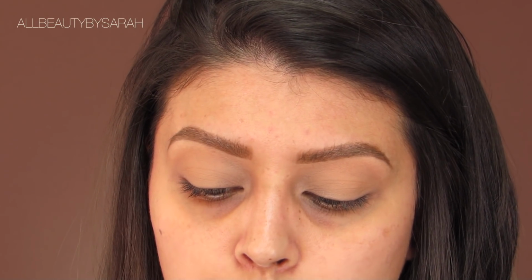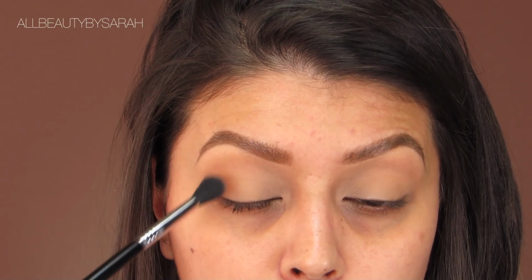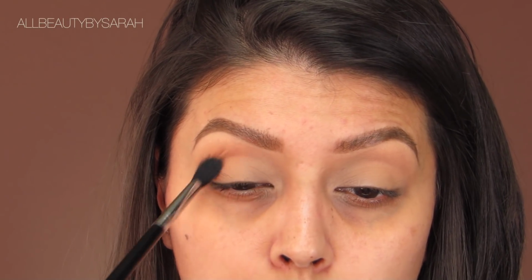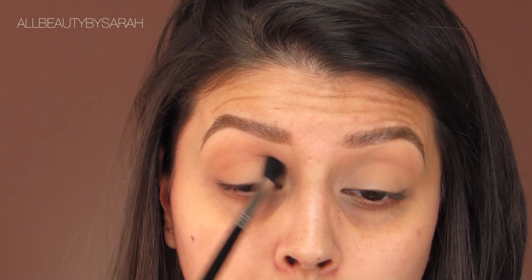Okay, so I just did a couple of layers of that. Next, I'm moving on to Burnt Orange. And I'm going to be taking that with the same brush, my Sigma E40, and applying it in the same way that we applied the previous eyeshadow. But this one I'm keeping a little bit closer to the lash line and a little bit further away from the brow bone.